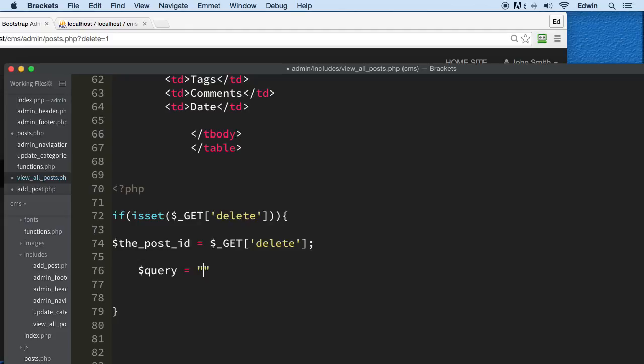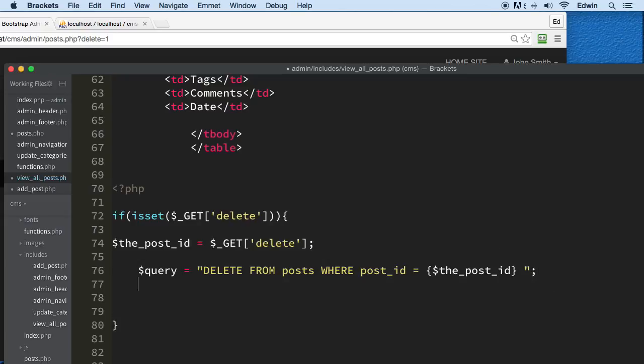We already have this query probably somewhere in the category section, but I'm just going to make it, it's really simple to do anyway. So delete from posts where post ID, actually that's the name of the field inside our database table, equals what? This one here. You can close this too if you wanted to.